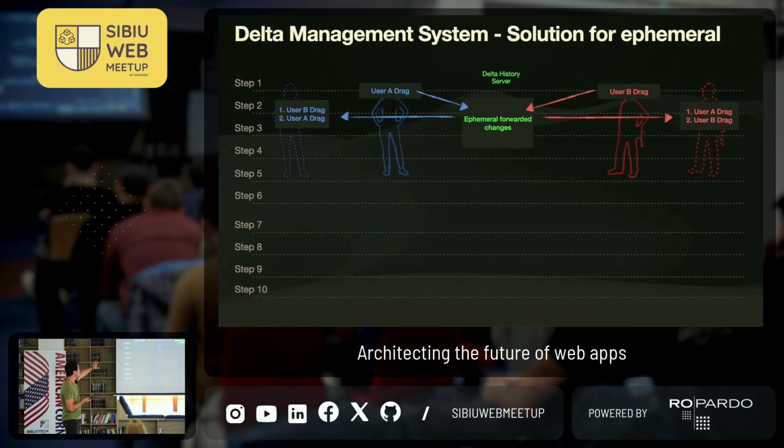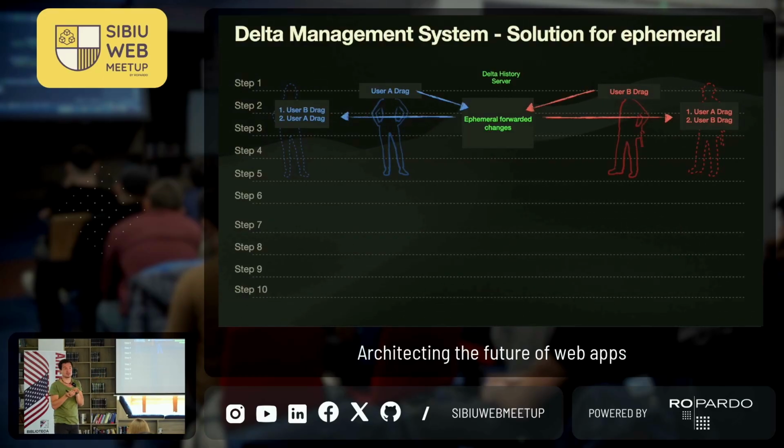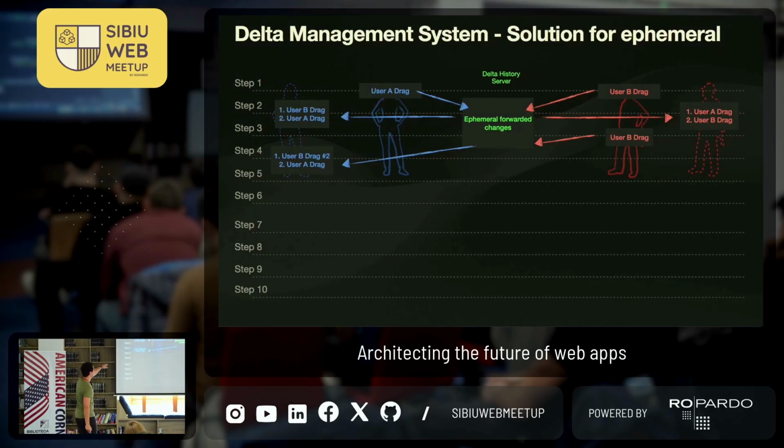So user A would see user B as first position, and my changes are overriding user B. User B, on the other hand, sees the real position as user A, and my overrides of how I'm moving the mouse as the confirmed position for me for the moment, right? User B continues to drag. You get user B drag number 2. Again, we were throttling this, so we were sending it every couple of milliseconds. And then we would apply the user A drag, which is the latest position you were dragging your object to.